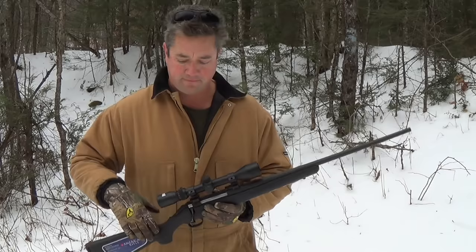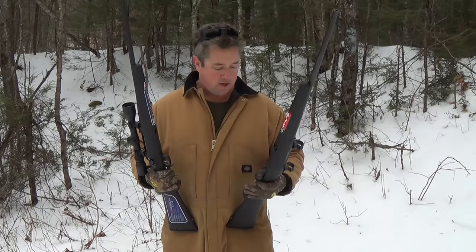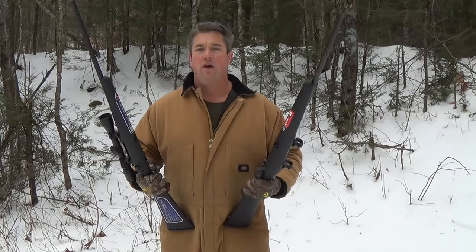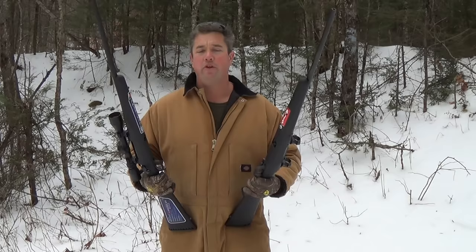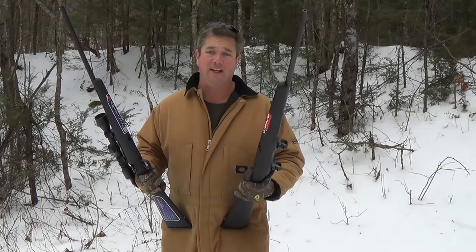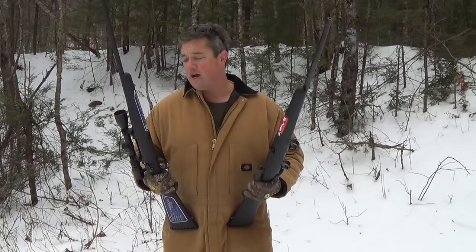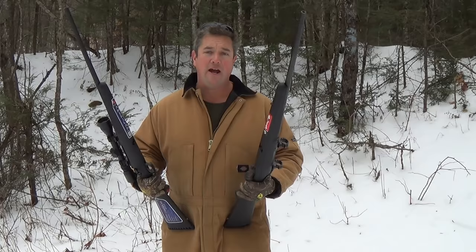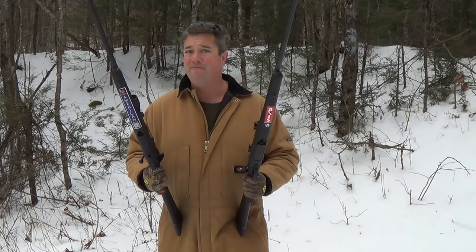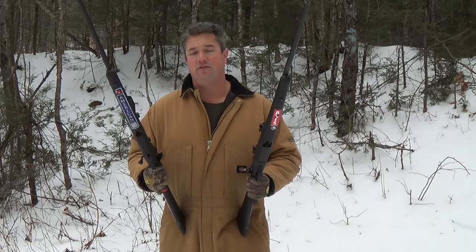To summarize: if you're looking for a beginner centerfire rifle, or an inexpensive rifle to leave at a cabin, give as a gift, or keep in a truck, both of these are good choices. The Savage Axis is going to be a little more affordable, and it comes with the scope and rings — ready to shoot; all you need is ammunition and a cleaning kit. The Ruger American does not come with the scope and rings and costs a little more. Right now they're both $379 at Dick's, but with the Axis you're getting a complete rifle. With the Ruger, you're going to have to spend at least another $50 minimum to get it running, since neither has iron sights and both need optics and scope mounting systems.